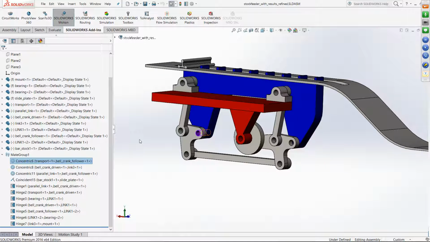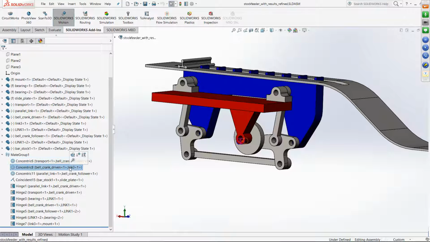In the past, or even today, many of the softwares have a disconnect between the mates that are created in the assembly and the mates that will be used in the motion or the kinematic simulation module. Whereas in our case, as a designer, he creates an assembly which is actually being used in kinematic simulation.